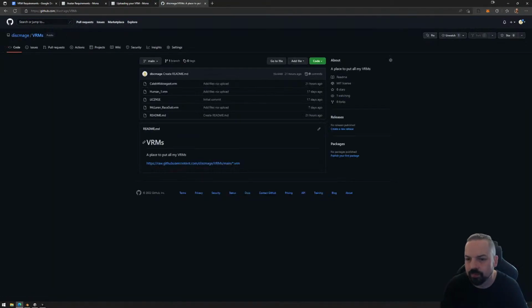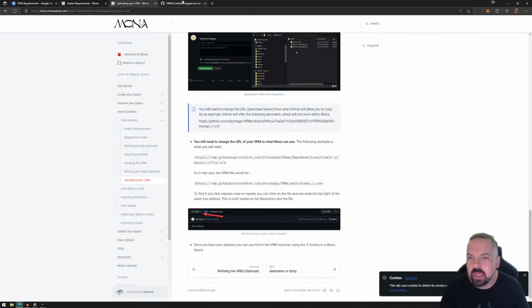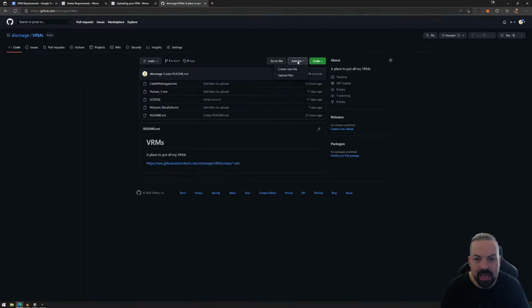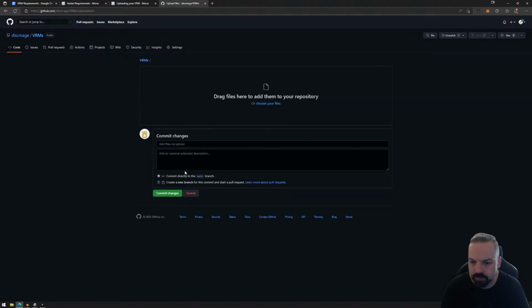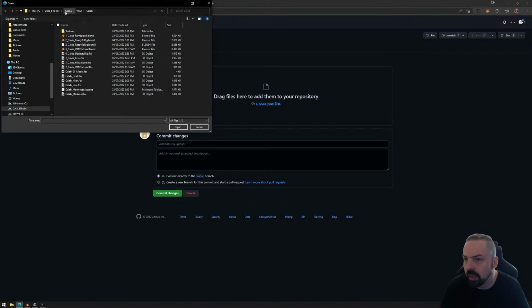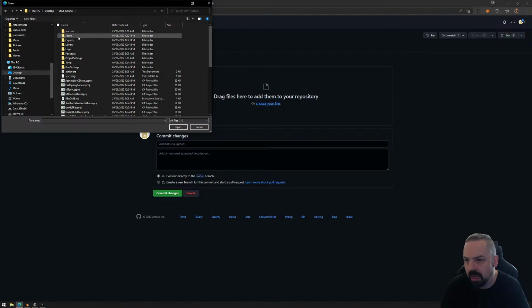So, got that. And then I've already got Caleb Widowgast, for example. For that, we can basically go back, VRMs, and then go add file, upload files, and then choose file. Now, you can drag and drop, or you can find it manually.